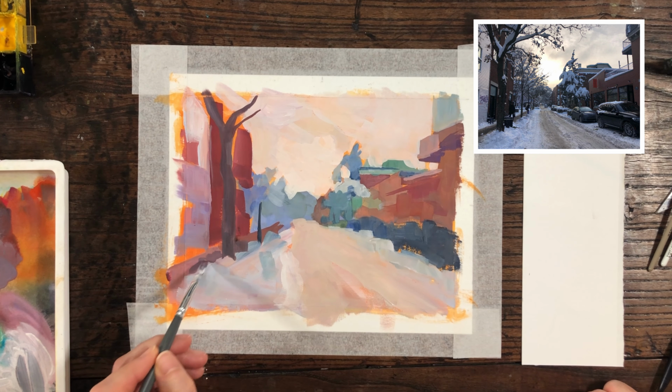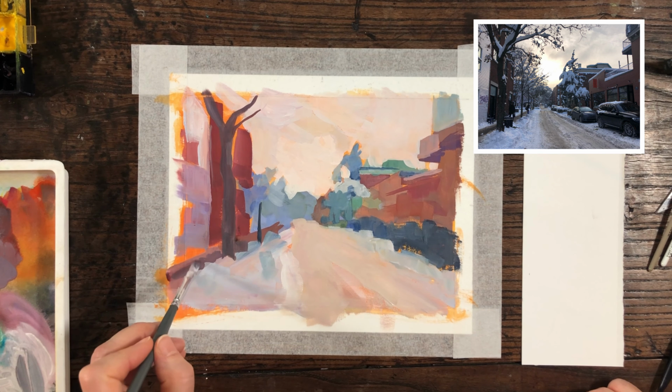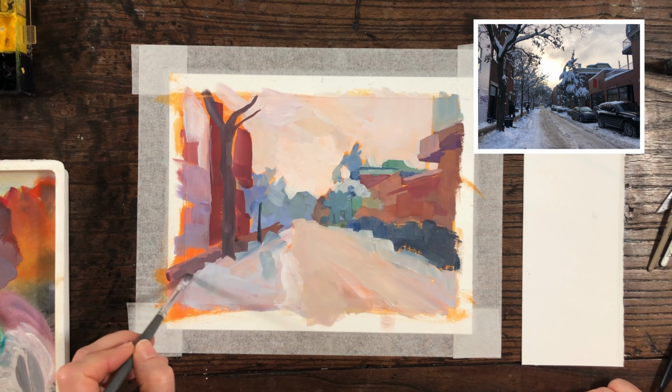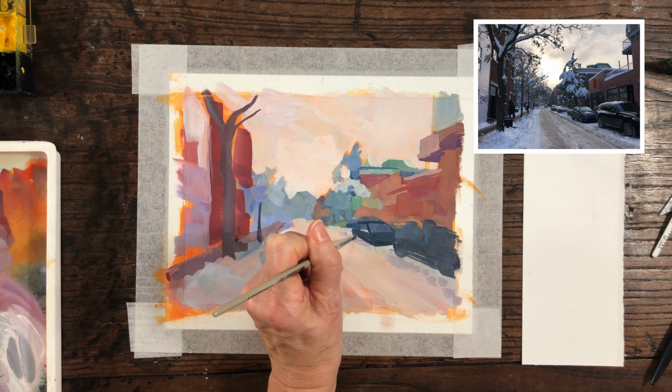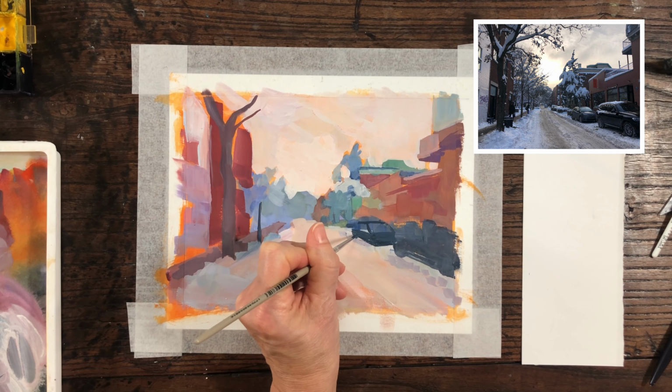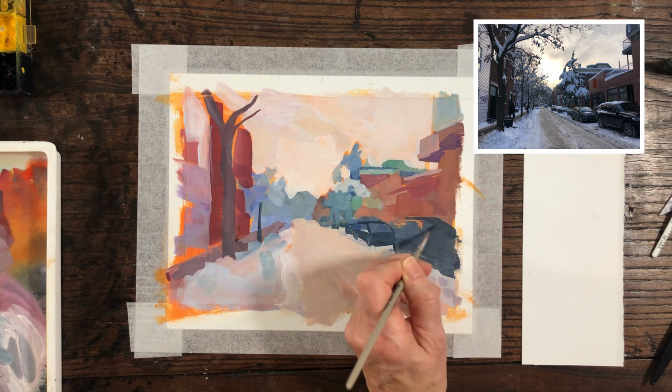At this stage in the painting, I can step back and take a look at the overall composition. I can make sure that I'm getting my lights and darks in the right places. And I can see where I might adjust a few spots.